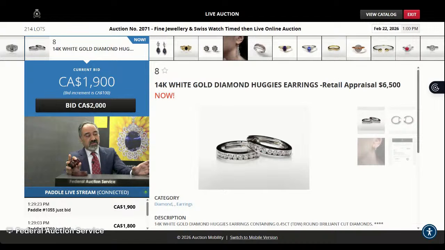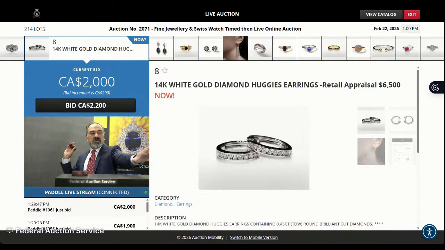Everybody likes it, and it's easy to wear. You're not going to be worried about whether it's too fancy. No, this is straightforward, with clean lines in the design.